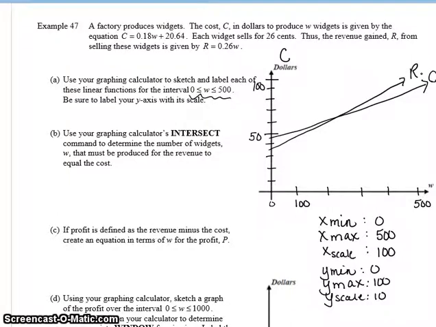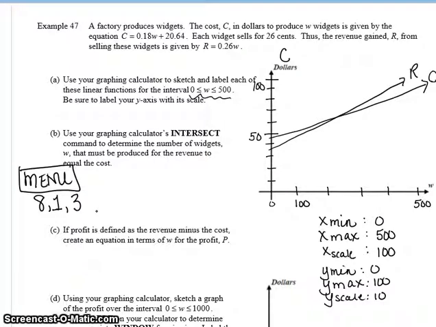But now it says part B, use your graphing calculator to find the intersection. You got to know this, okay? It's going to become your best friend. If you click menu, then hit choice 8, which is geometry, then choice 1, which says points and lines, and then choice 3, it says intersection points. The calculator can find the intersection for you.